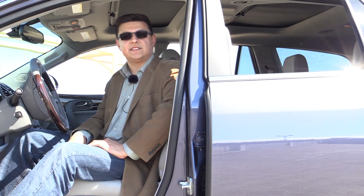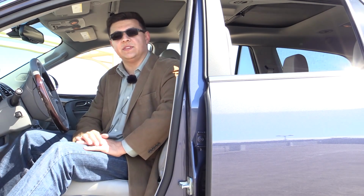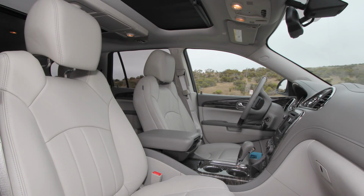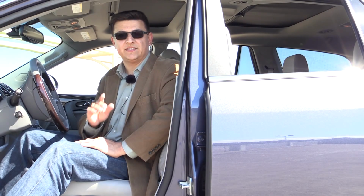It is a little bit less comfortable than the Acura MDX, which is brand new in this segment, and a lot of that has to do with this headrest, which we'll go over later as we tour the interior. But the headrest doesn't move up or rearwards very much, meaning that it hits me in kind of a strange place on my back. If you're a taller person than I am, I'm only about 6 feet tall, then that headrest will probably hit you in an even stranger place in your back, so that is something to keep in mind.